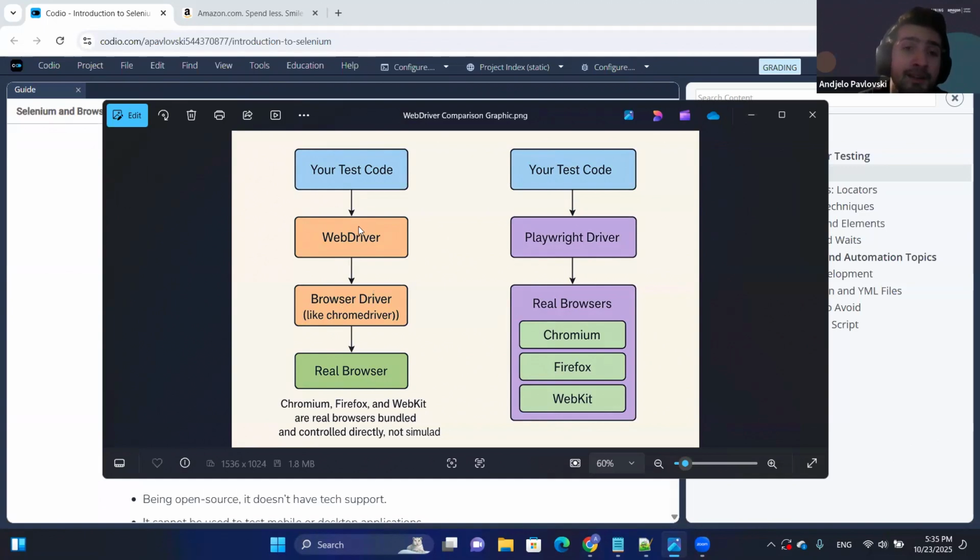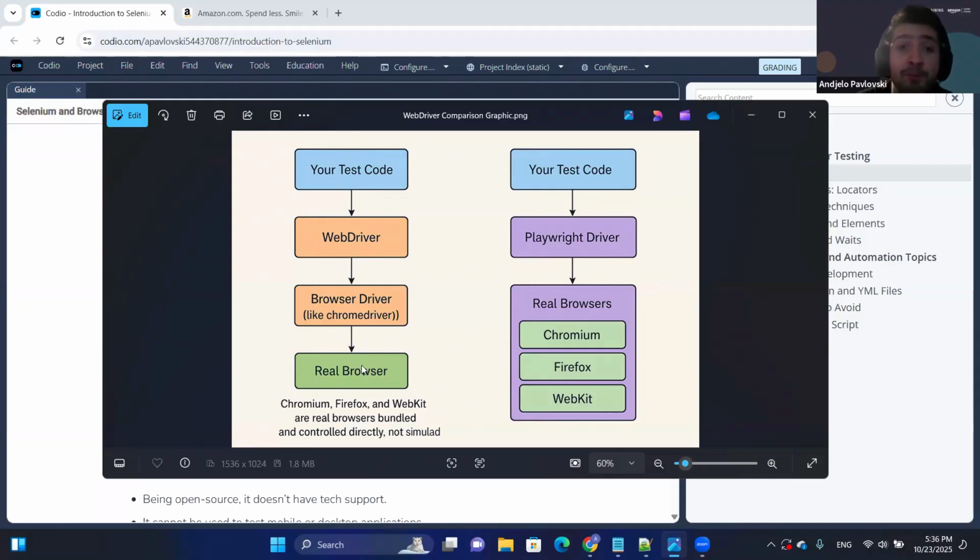So this is a Selenium driver that you install. And then once you have that driver, it communicates with the browser driver, and then it goes into the real browser. So essentially, what you do is you have a piece of code, you send it somewhere so it can be translated, and that translator then sends it to the browser. And you can download specific browsers. So when you download them, you download Chromium, you download Firefox, WebKit, depending on what you will need. Whereas for other and let's say newer frameworks, they have a built-in driver, so you don't need to initialize a driver, you don't need to install it. You just have your code, it takes it and runs it with a browser, which is a lot faster.